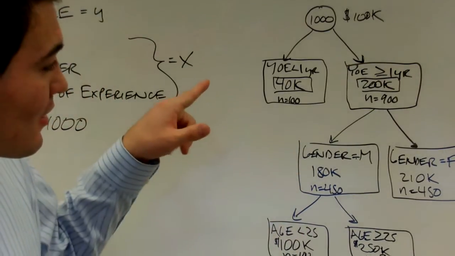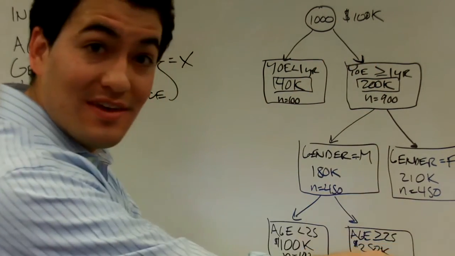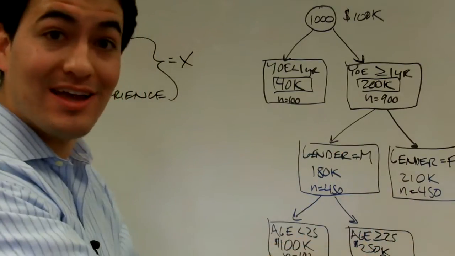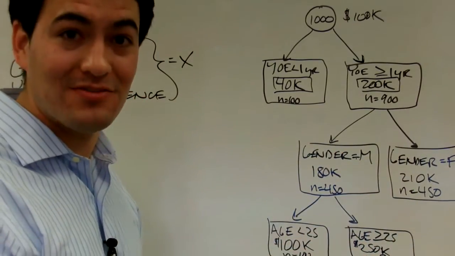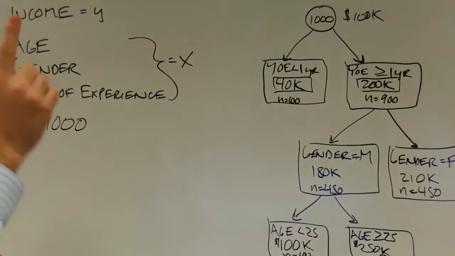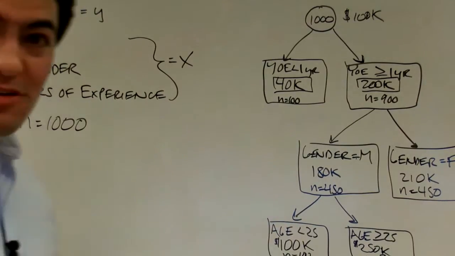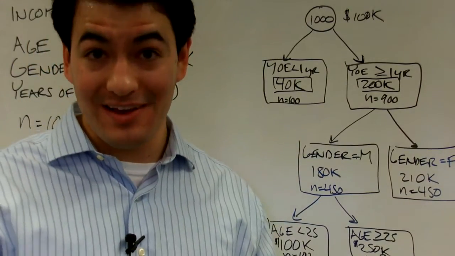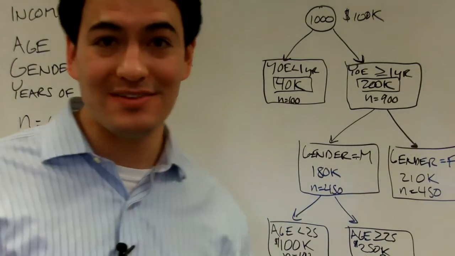But here is basically how a decision tree works. Of course, each one of these would continue branching out until you get to very small buckets at the very bottom. So here's the basics of what a decision tree is. Those are the steps to complete a decision tree. You could do them by hand, but it'd be incredibly laborious. Luckily, we have a computer do it for us nearly instantly, like we saw in that previous example.